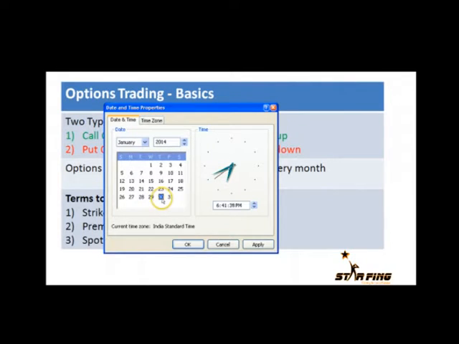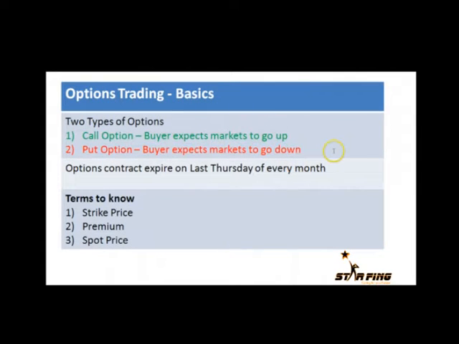So on 30th, all the January contracts will expire, meaning if the buyers were betting that the markets were going up and it doesn't go up, then whatever is the price that he needs to be settled back will be settled back. The contract may also touch zero, meaning you lose everything. So just to note that the last Thursday of every month is the expiry week, or the last Thursday is called the expiry. So avoid trading during the week of expiry to be pretty smart, especially as a buyer.